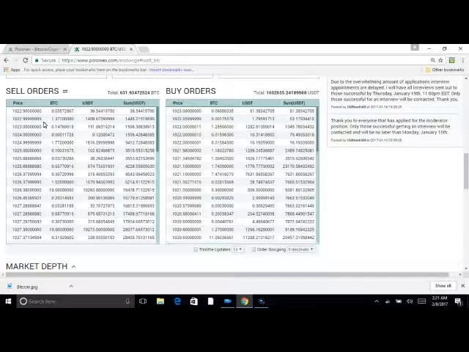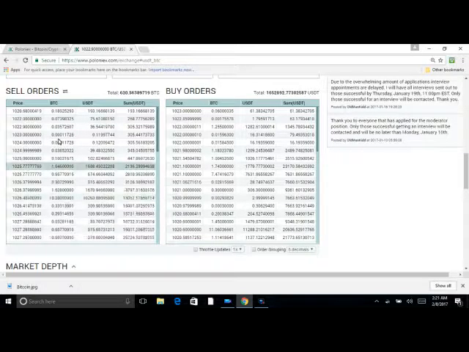At the very top, you can see the cheapest somebody's willing to sell a Bitcoin to you. And from there, you can see how many Bitcoins they want to sell, what that translates out into US dollars, and what the sum of US dollars for that line item is. It's a running balance. So you can kind of tell that there's a fight at the margin, just like in any market. Over here is the buy orders.